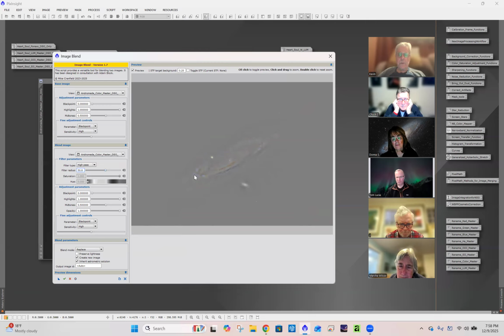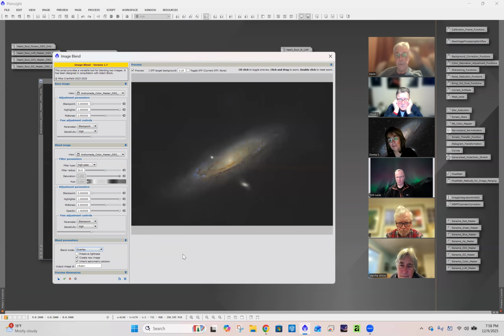So this would certainly affect those structures, the bigger structures here. Now, if I go to use something like soft overlay or soft light with that high pass filter, that's where the impact should be shown. There it is. So that you can see what it just did for sharpening.